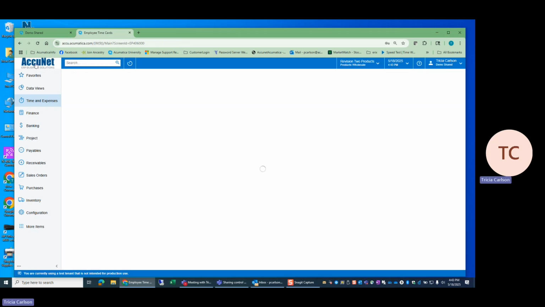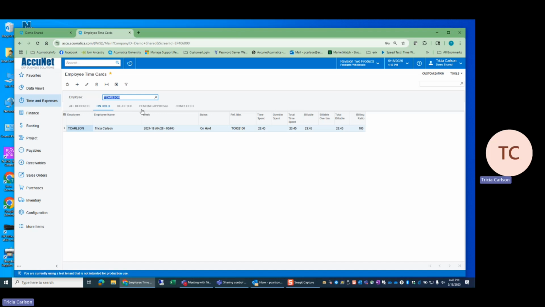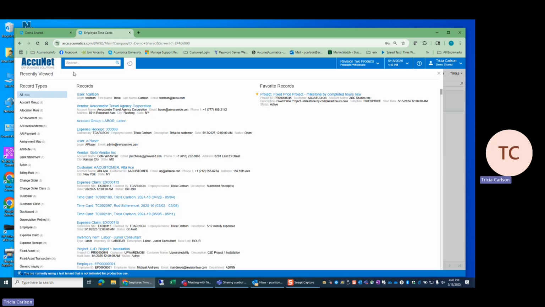So the next thing I'm going to cover is called recently viewed records. So everybody is familiar with the universal search bar, but right next to it is something that is your recently viewed records. So here you'll see it's broken into categories. We have the all categories, or it goes down to any individual types of records that you might be looking for. So here, if I, as an AP clerk, am trying to remember which vendor I changed, I knew there was something I changed and I set my piece of paper aside. Now I'm not sure what it was I updated. Well, here I can see that I just went in and I opened the travel agency corporation vendor here, and that must have been the one I changed.